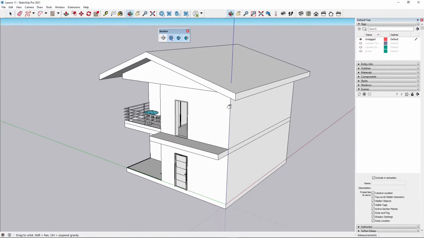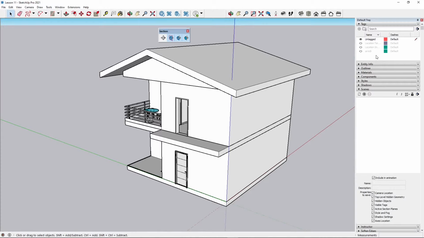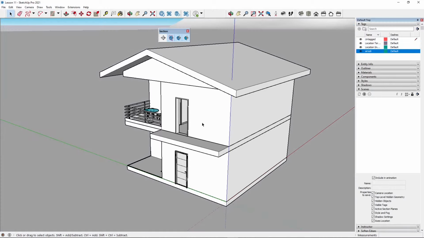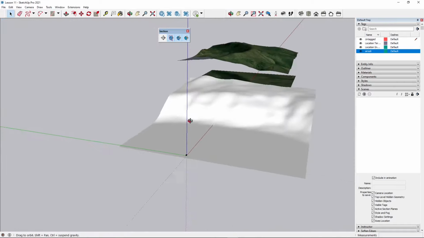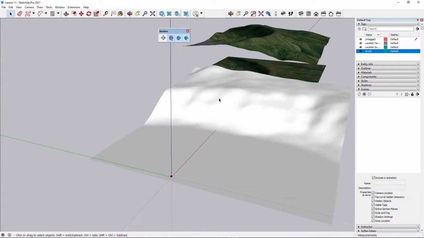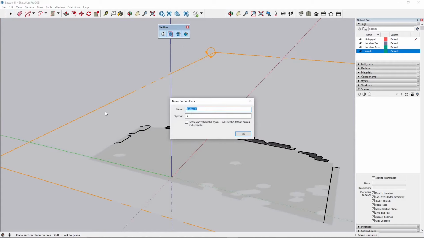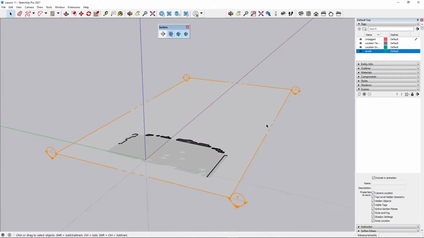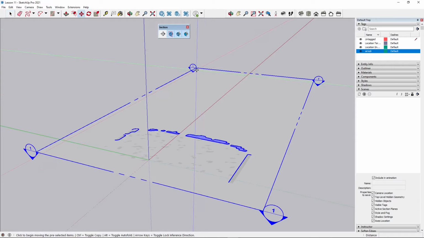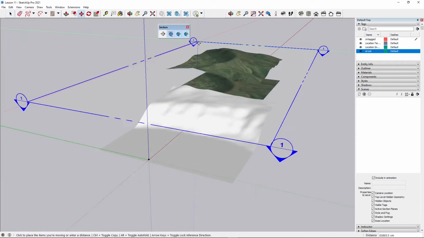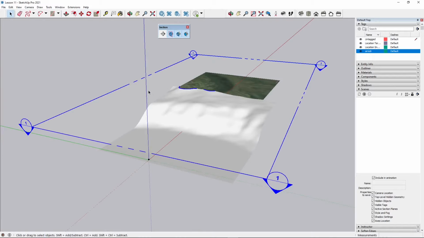And right now we're gonna start with this model that we developed in previous lessons. And what I want to do here is get rid of the terrains and all the surfaces that I don't need for my technical drawing, because these are gonna be too big, and when I'm gonna create a section, let me show you here, well, it's gonna try to take everything, so it's too much for what I need to do here. But you can create a section of everything also for the terrain if you want. Okay, but this is not the case in this video.